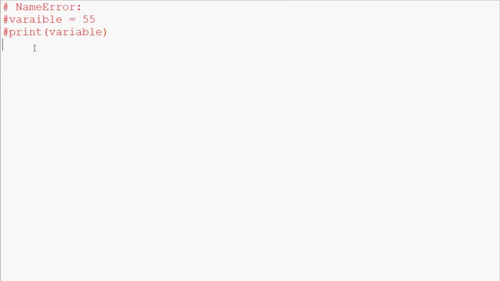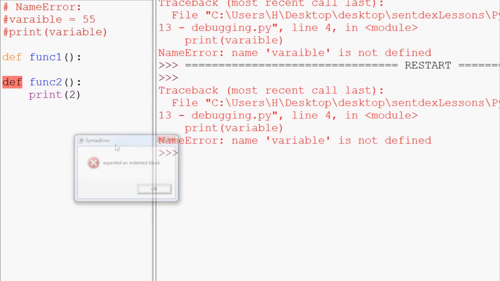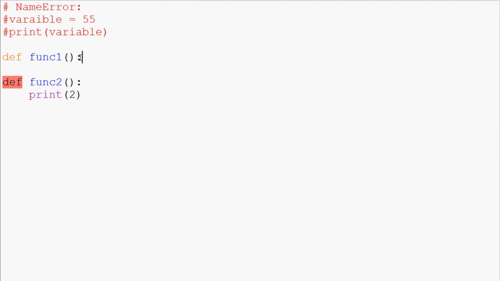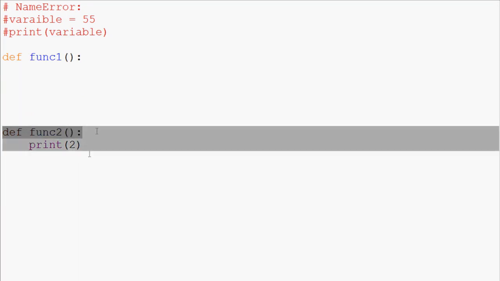Now the next one is just an indentation error. A quick and easy way for me to show this would be to define func1. Say you're just being crazy, and you decide, well, actually I want to define a different function first, and you begin to do that. When you go to run this, you'll get the error, expected an indented block, because we defined something but never actually put any code under it. If you hit enter, you have this indentation, and the only way you could define function 2 would be to hit your delete key and move back a space, and then create your new function.